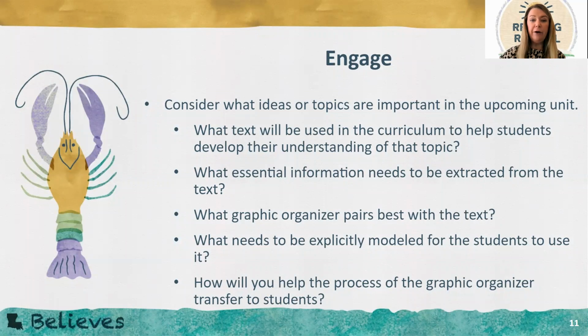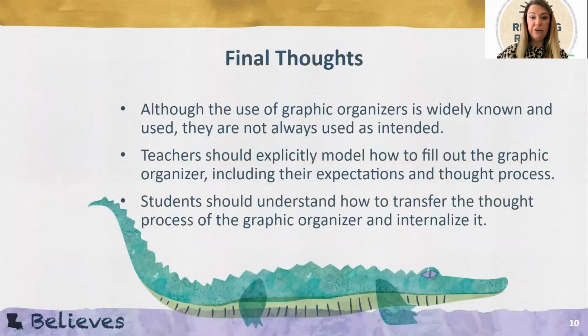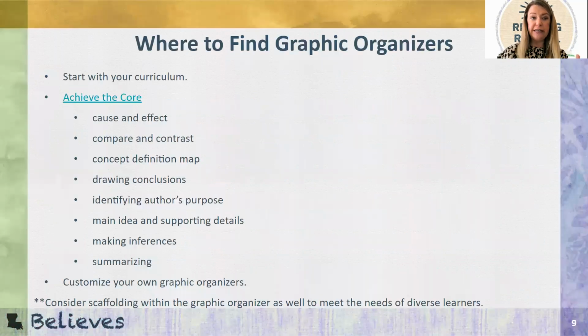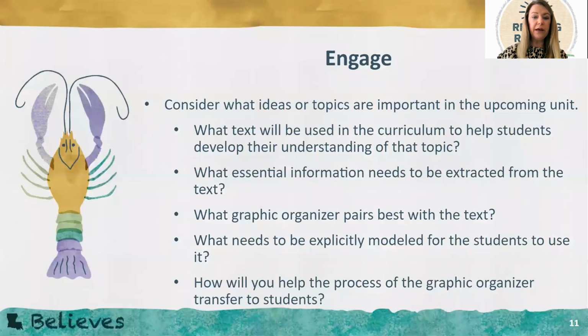So I want you to think about what text are you going to use? What essential information needs to be extracted? What graphic organizer pairs best with the text? So if there's one with your curriculum, great. If there isn't one with your curriculum, feel free to use any one of these. What needs to be explicitly modeled for the students to use it? So I modeled for you today how to extract an effect. What needs to be modeled for your students? How will you help the process of the graphic organizer transfer to students? How will you help them do that?